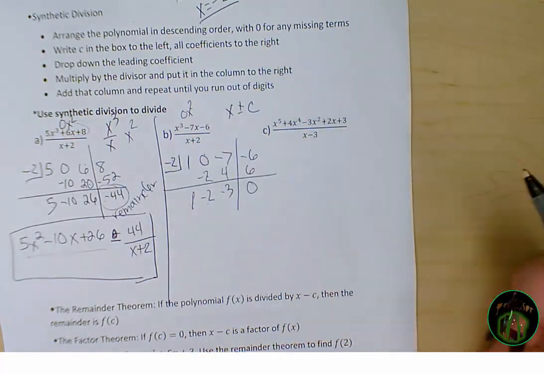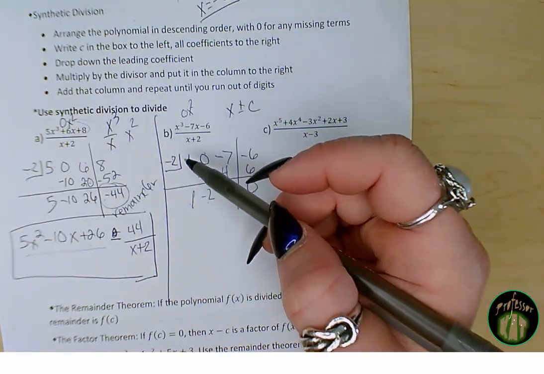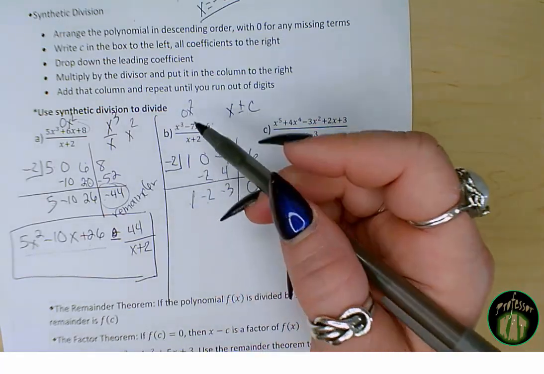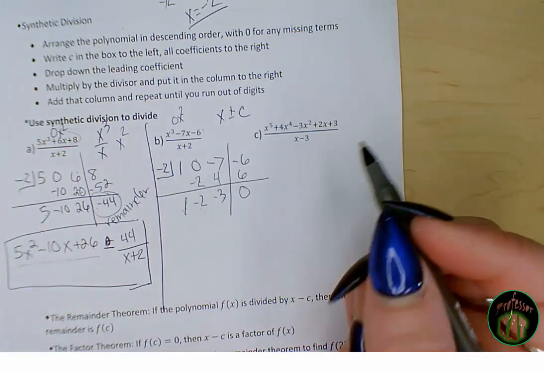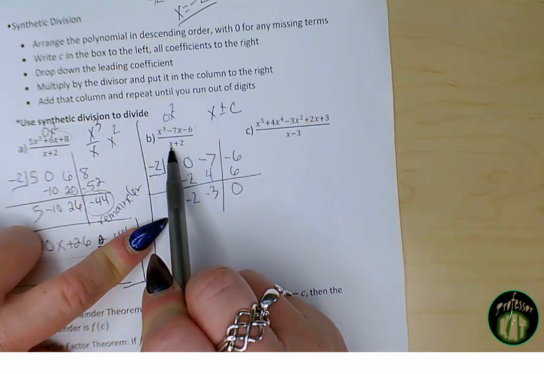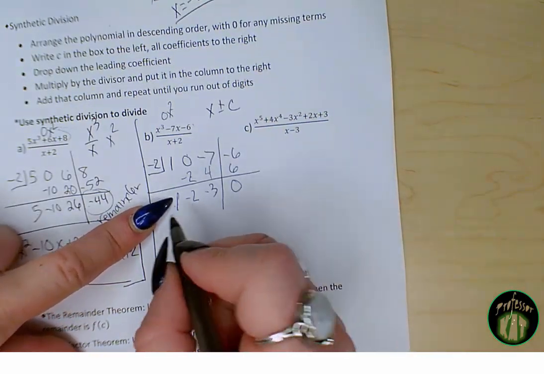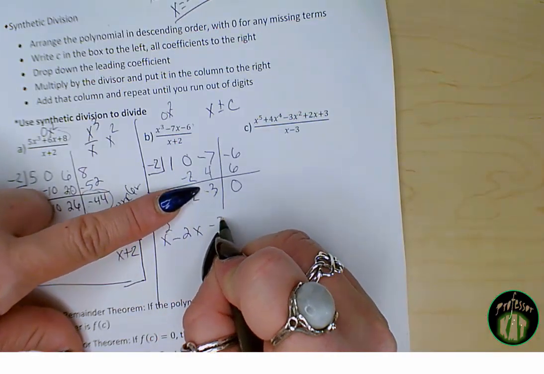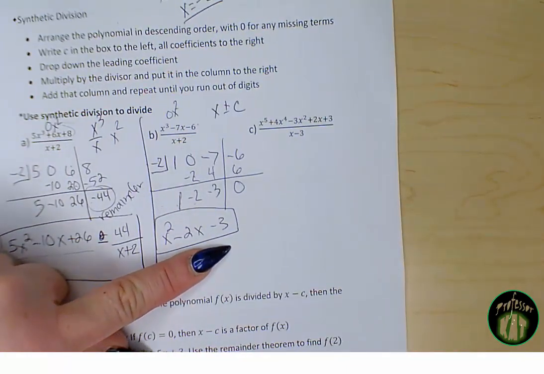What we're going to find out here in a little bit with one of our theorems is that when we do have a 0 as a remainder, that means that the number that we just tested is a solution to our numerator function. So if we had to solve this equation, negative 2 would be a solution. Our polynomial was cubic, and we divided that by an x to the first. So that means our solution is going to be x squared. It's going to look like 1x squared minus 2x minus 3, and there is no remainder, so that is our solution here.